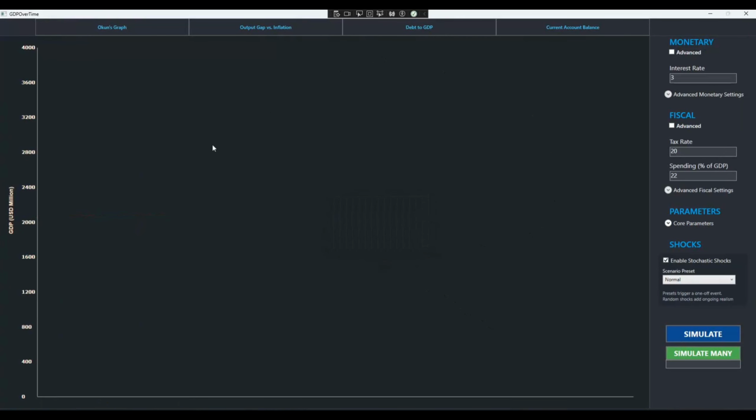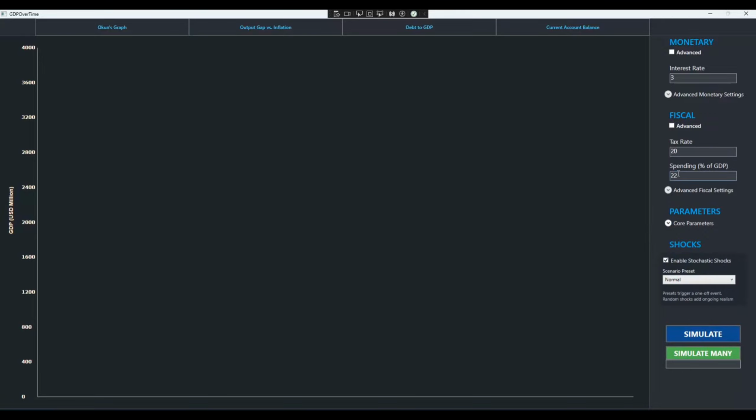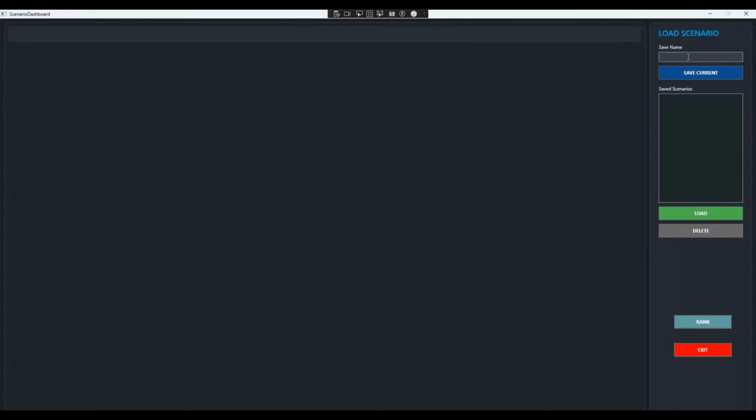As we will need to use these saved scenarios later on, I'm going to purposely create scenarios. So we'll do a demand side growth scenario, 5% growth, 0.9 MPC, and a low tax rate, 10%. Simulating 10 years, you see GDP growth. So now if we go to the save, we will call this good test, and we can save that. And now, as you can see, it appears here, and we can load.